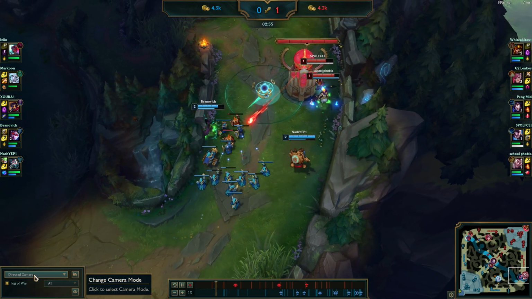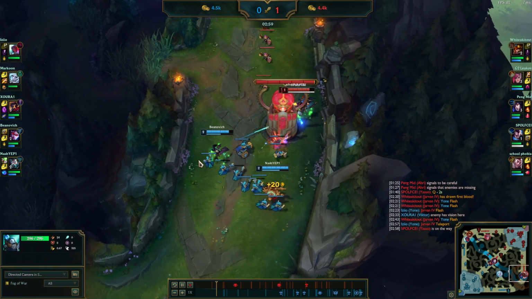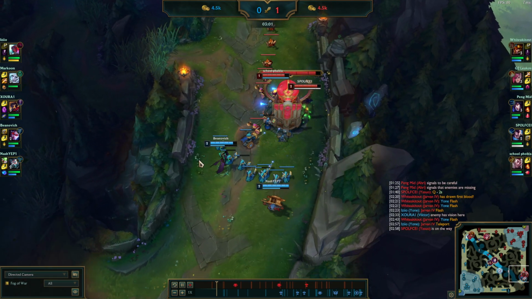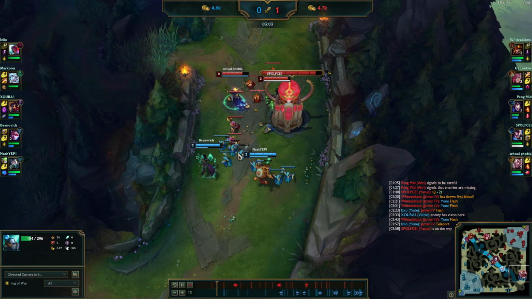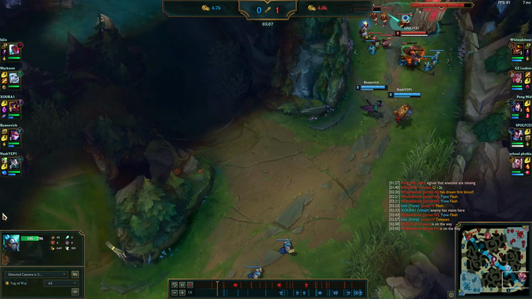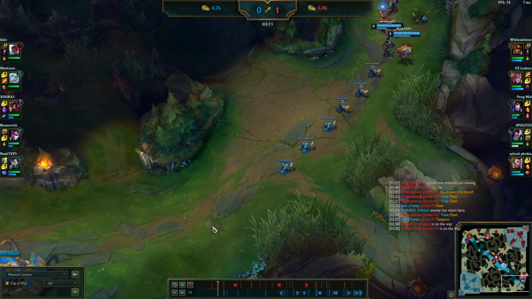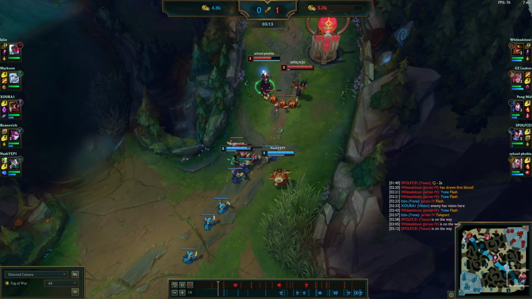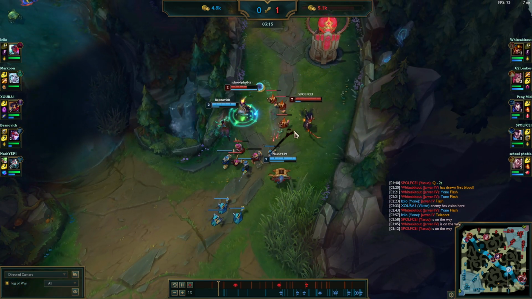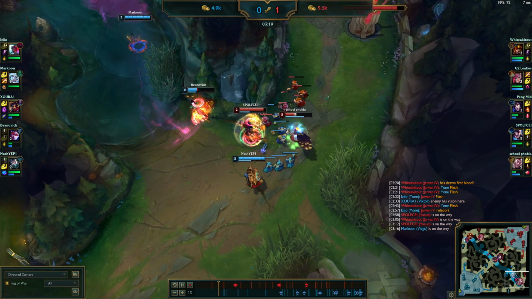You only want to go into directed cam if you need to alt tab out. Like if I need to alt tab out and fix my audio, I go in directed cam, and then I alt tab, and that's fine. It's not the best thing to do. Show something exactly. Like you don't want to be this static camera here. Like any experienced observer would know, oh, you're in directed cam because it moves in a specific way. Like you can see it pan around. I mean, it's locked into the champion, so it's pretty noticeable.